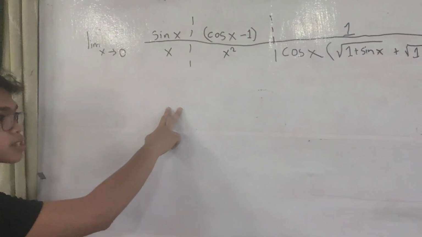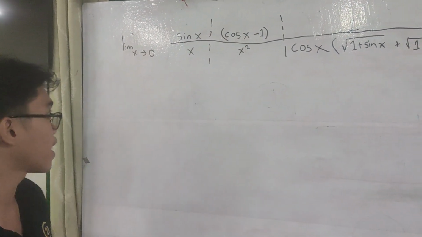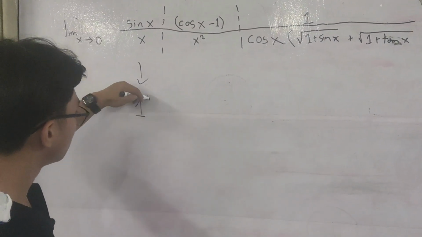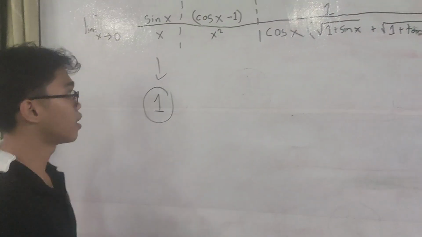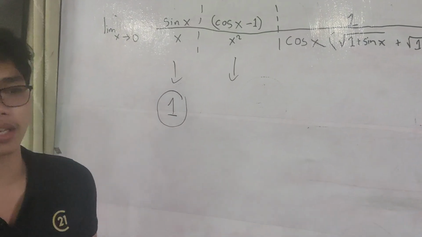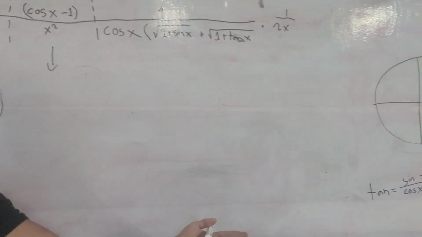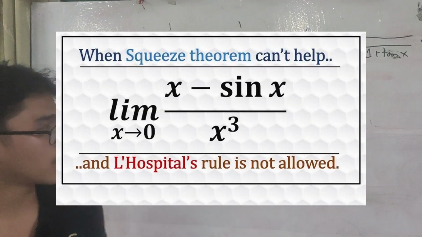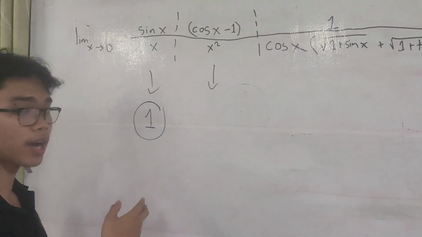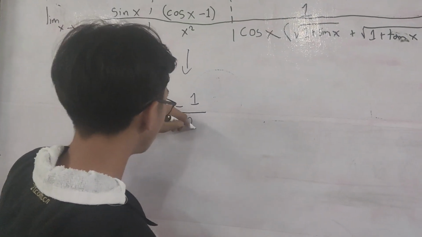Sine x over x. By the three special limits based on your basic calculus that is presented within our class, we can say that this is equal to 1. This may not seem familiar, but if you search it in Google, it's called the Taylor special limit function. I will show a picture of it here. So now, let's go back to here. Cosine x minus 1 over x squared can be simplified as negative 1 over 2.